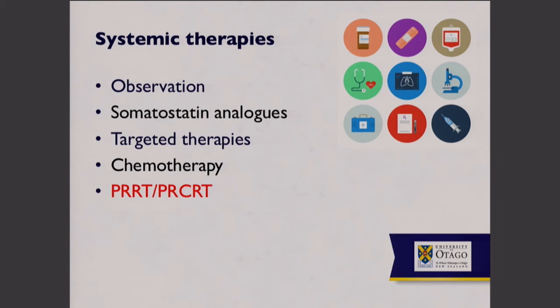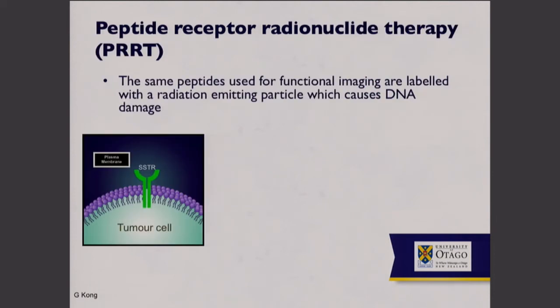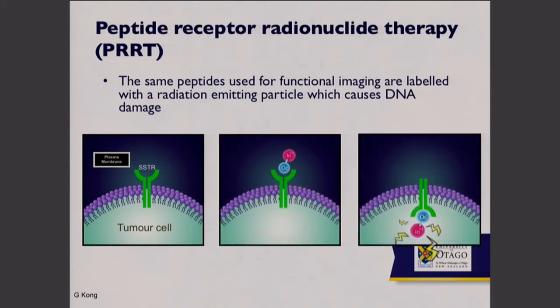So one of the treatments that you may have heard about in the media is something called peptide receptor radionuclide therapy, or if we're going to use chemotherapy with it, peptide receptor radionuclide chemoradiotherapy, sorry. Otherwise it's known as PRRT. And generally when we're being lazy, we don't put the C in if we give chemotherapy. So PRRT may include chemotherapy or not. So what is PRRT? The same peptides that they use for PET scanning, what they do is put a radioisotope onto it. That binds to the somatostatin receptor, that gets internalized into the cell where it releases its radiotherapy. So it's like targeted radiotherapy.